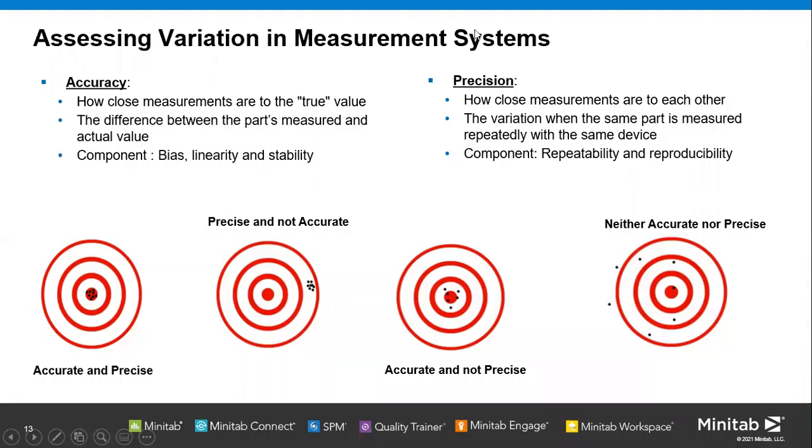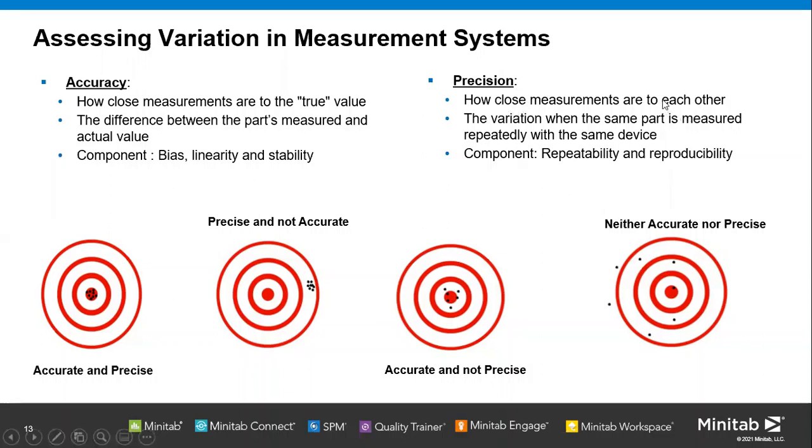Another source is precision. Precision is how close your measurements are to each other. So precision is not how close the measurement is to the actual or target value. It is how close the measurements are to each other.